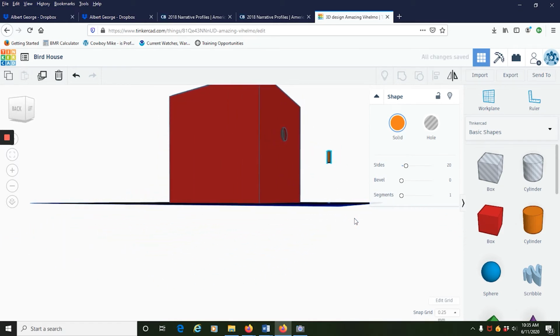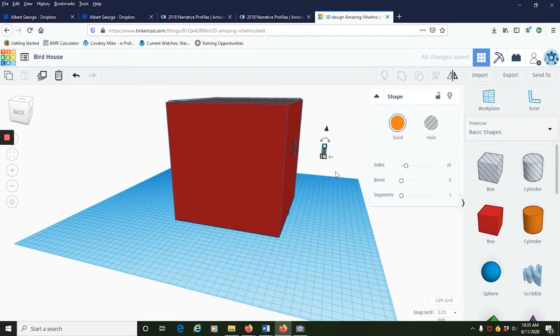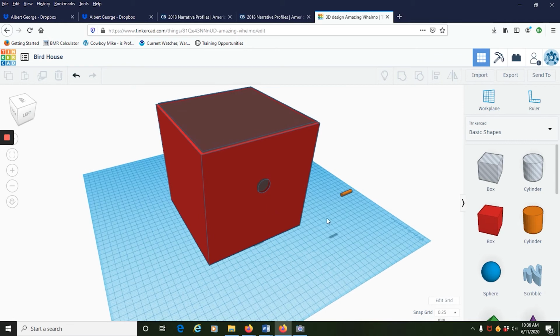And rotate 90 degrees. Oops. Wrong 90. Okay. So now let's walk it over.